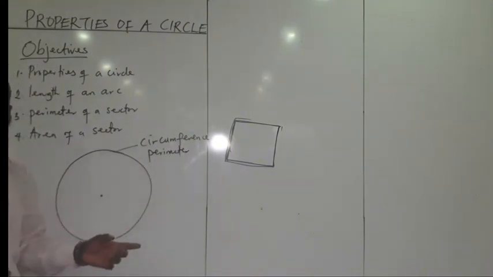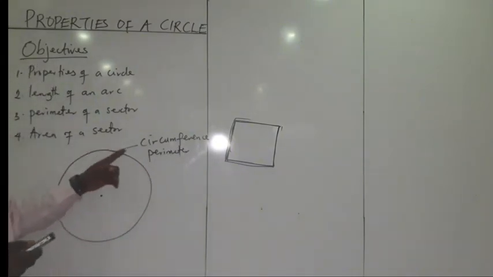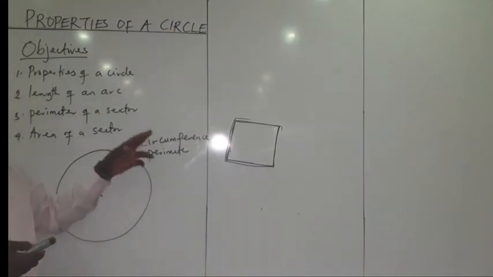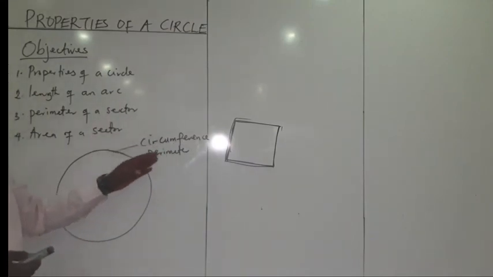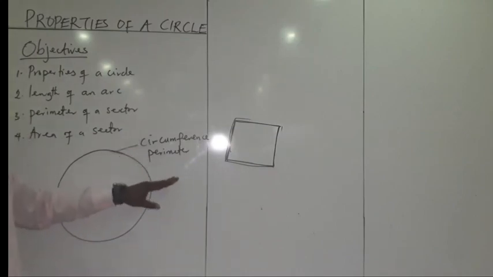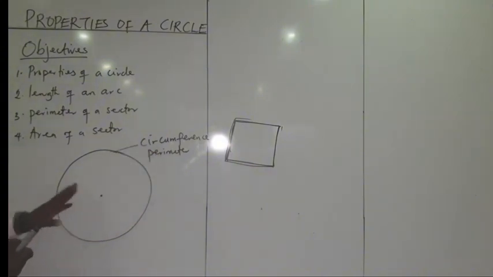Because when they ask you to find perimeter of a circle, they are as well asking you to find circumference of a circle. Or they ask you to find circumference of a circle, the same thing as what? Perimeter of a circle. We're still going to look at the formula, which we have learned before already, but just show you the formula so that you know how to apply them. Then that is number one.